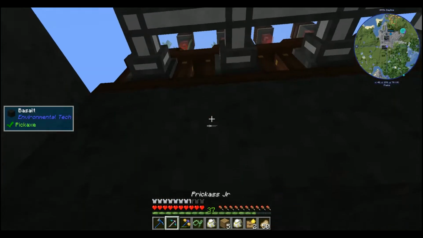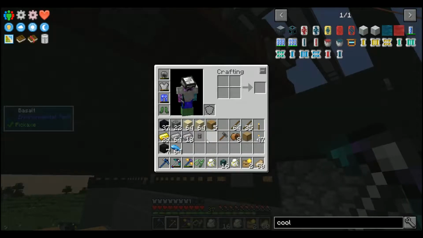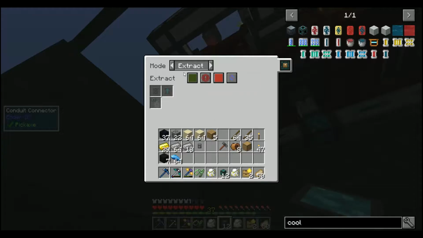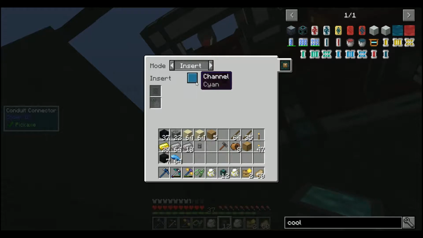Okay. But now we're here. We're here, and we can put it in the bottom. Alright. Item conduits. There we go. And I want those on insert. And I'm gonna put it on brown in case... No, we're using that. I'm gonna put it on cyan.